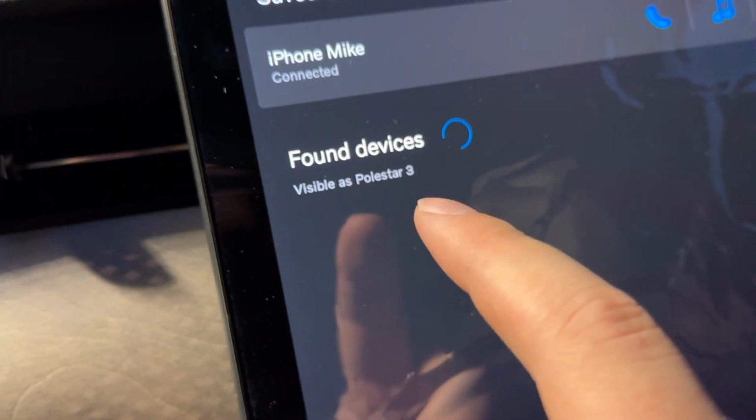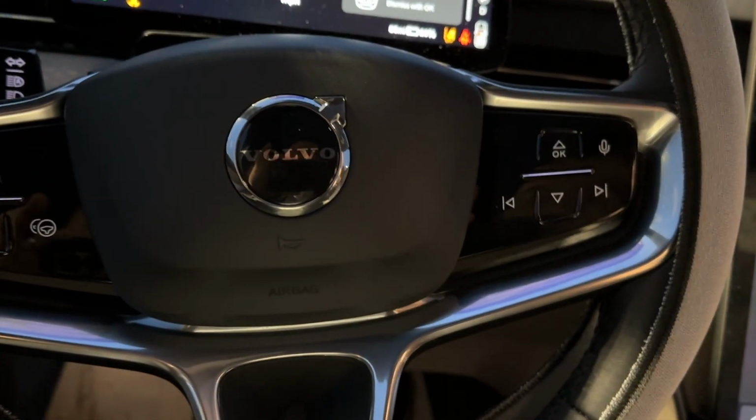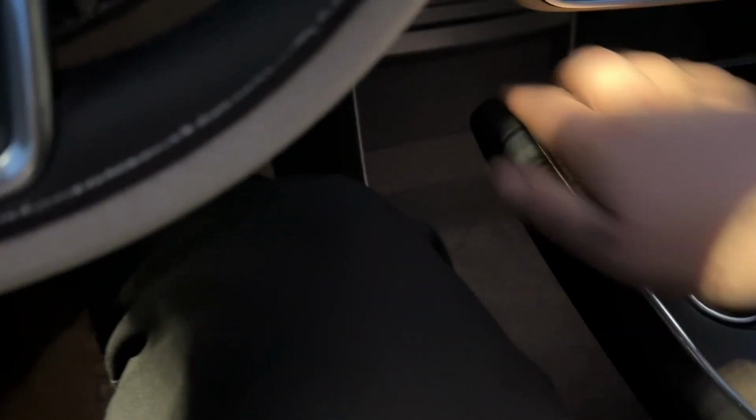Polestar 3, and I was like, where's a Polestar around here? But that's titled Polestar 3. Anyways, we're going to test it out now with my own songs, and then we're going to head back inside after showing you. There's the wireless charger, plenty of space there. Overall, for someone who's very tech-oriented, this is great.